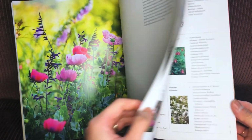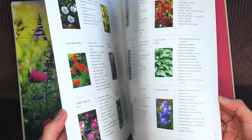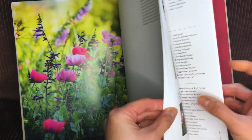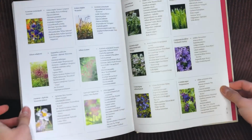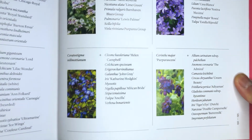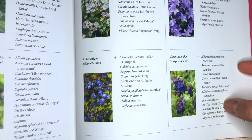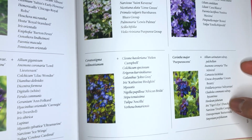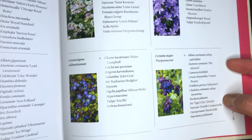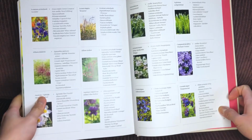At the back of the book, she has more lists on other plant combinations that you could consider, just in case you don't have access to the original plant that she proposed, or if you just don't like what that original plant is. Anyway, I'm excited about this combination with Cerinthe with Dutch iris. Now that I think about it, that's a brilliant combination. I'm going to try it for sure.